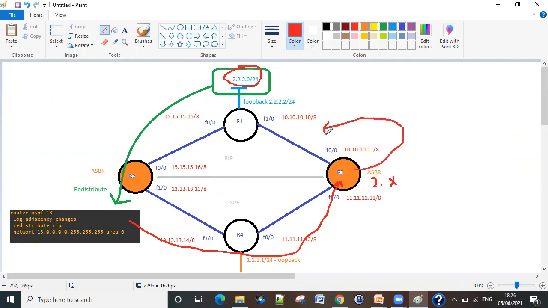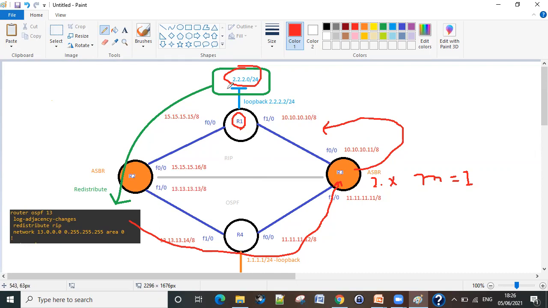When this redistribution happened, the metric size was increased to maybe 1 or 2. And when this route reaches back to R1, R1 sees that it has a new route available to reach the 2.2 network with a better preferred metric value.